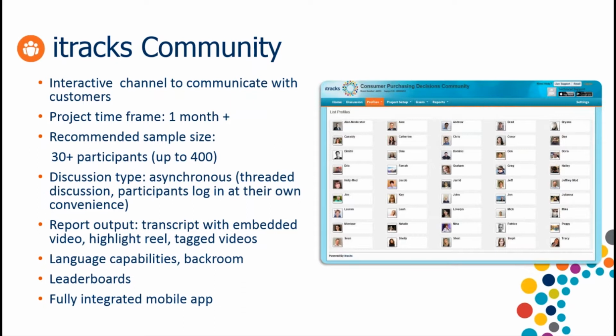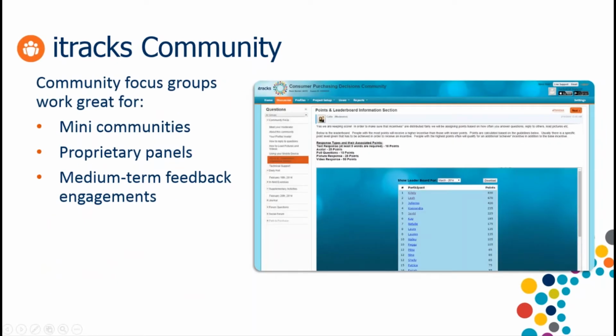So here's a quick screenshot of our leaderboard, and we can see that points are being allocated to the different respondents who are participating in this particular community. For consumer-based communities, the points module is a really effective way to generate interest in participating.